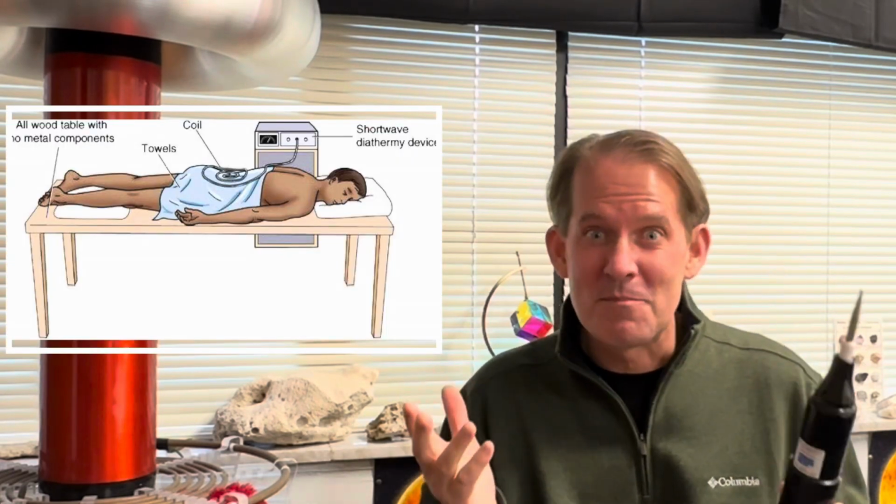Now, today it's not used as often. Obviously, you wouldn't use an Oudin coil around a patient with a pacemaker. So bottom line, be careful with your Oudin coil.